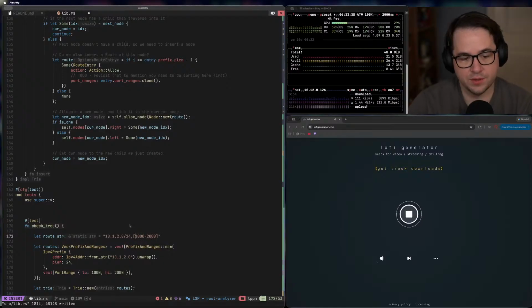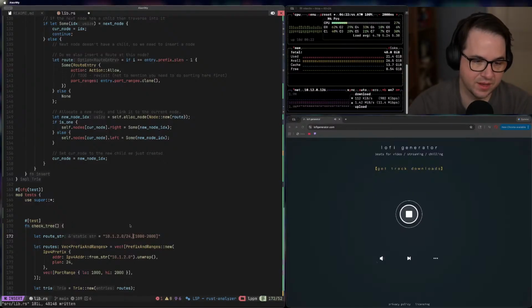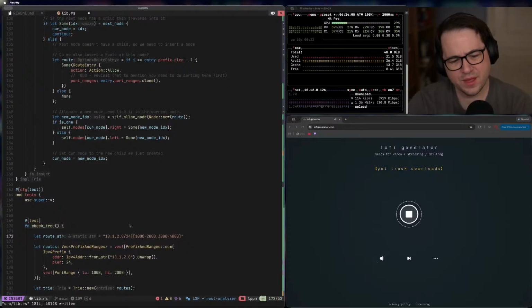If I do the comma, it's not super necessary, but it does make things a little easier because I could split on the first bracket. But the other thing to keep in mind is you might have more than one range, and so we probably want to comma delimit those. So 3000 to 4000, something like that. Then I don't know, maybe the pipe operator for that, just to make it easy.